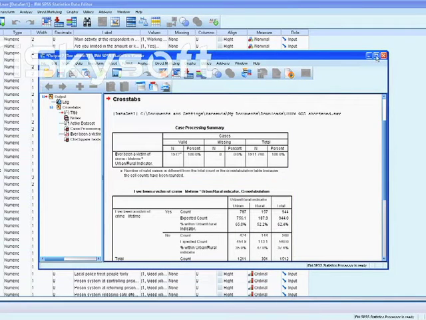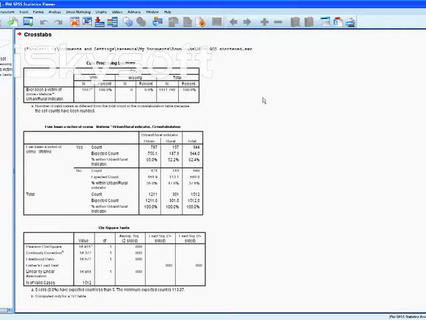As seen, each cell displays the observed frequency, or the number of cases in the cell, labeled count. The column percentage for that cell is the percentage within urban-rural. There were 787 respondents, or 65%, who lived in an urban area that had answered yes to being a victim of crime, whereas there were 157 respondents residing in rural areas, or 52.2%, who reported being a victim. Therefore, people who live in urban areas are generally more likely than those in rural areas to have been a victim of crime at some point.